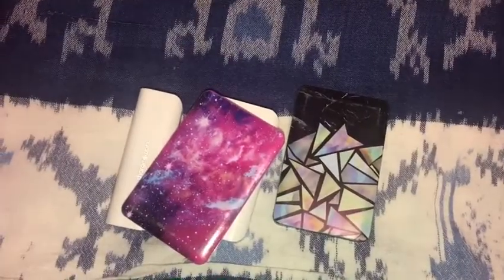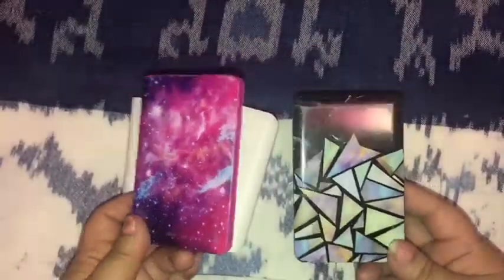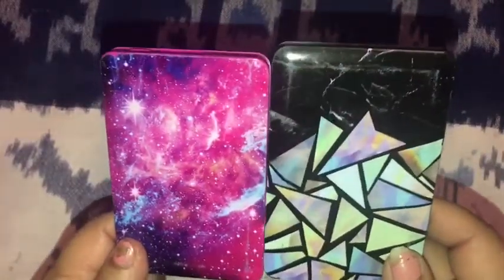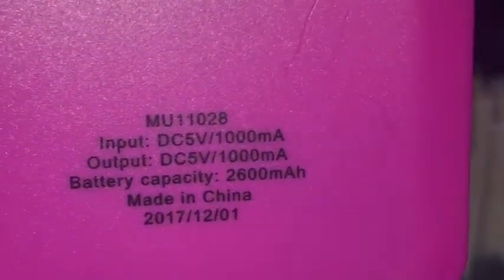If I go out with friends and their batteries are dying, I've got them covered. Hashtag not all heroes wear capes — some have power banks, because it's 2018 and phones are life. Funny story: two of my power banks are identical in function, just different designs. I paid $35 for one in Bermuda and $5 for the other at Five Below — and when I went to get the Bermuda one, the exact same one was hanging right next to the Five Below one. That's all I'll say about how expensive Bermuda is.